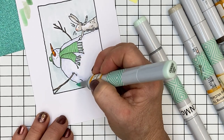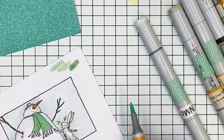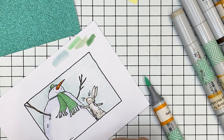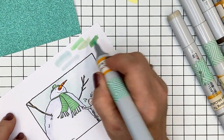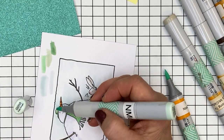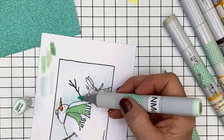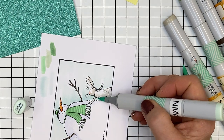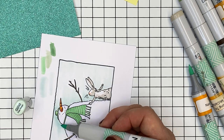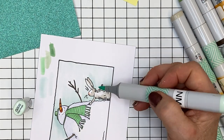And that's why when you've got this light marker, I use this and then the next color, and I don't know if it'll show up very well on camera, but that's the triple, and then this is the quad. So if I really want to have a little bit more color, I can come back in with the triple one, and again, I've got my marker laid down pretty flat, and I'm just flicking that around the snowman to give us a little bit of that, again, is it a shadow? But it is somewhat highlighting the snowman and a little bit behind the bunny.